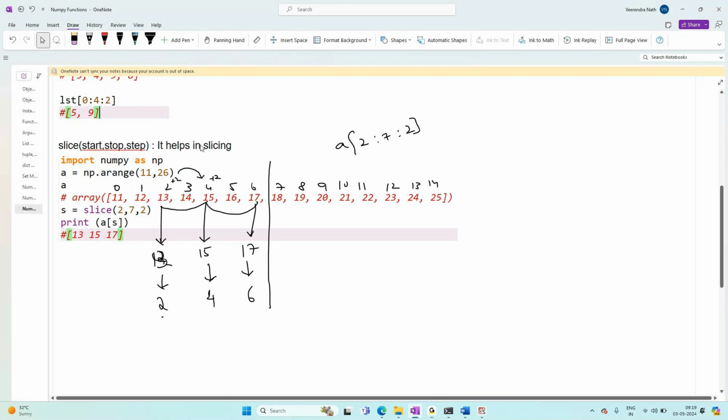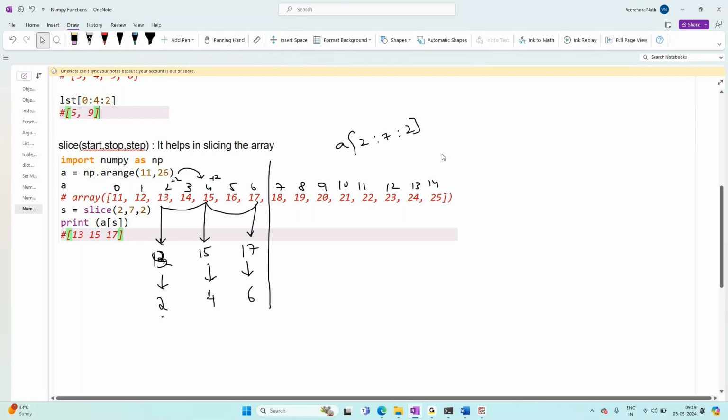All the others you know already; understanding them again is a waste of time. So slice is a new thing. If you do 2 colon 7 colon 2, the result is the same. Am I crystal clear?